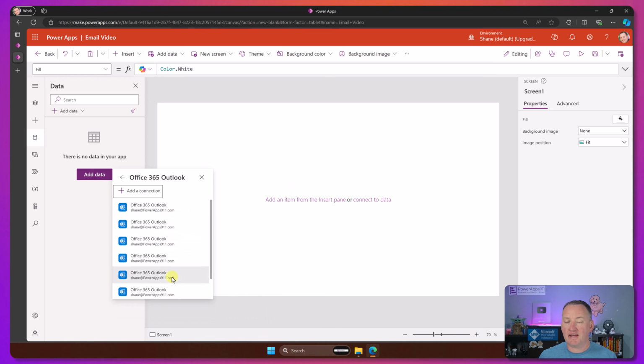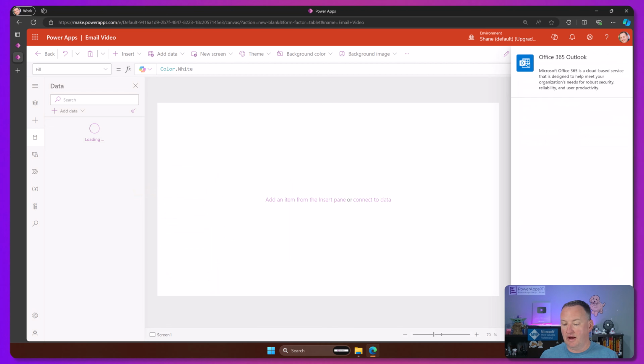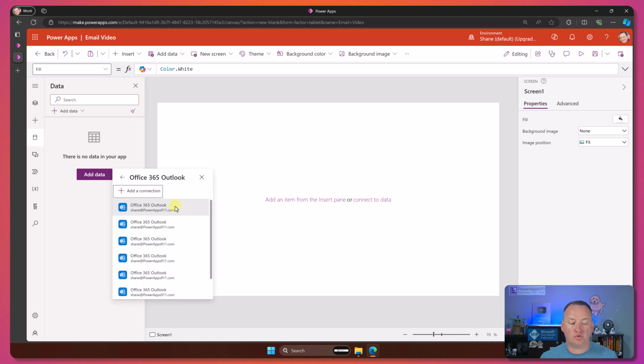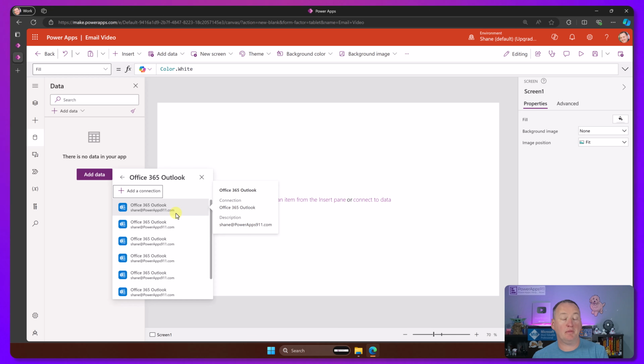Office 365 Outlook, because you want to send it with your company account. Now, if you don't have a connection here, you just say add a connection, and then you just say connect over here on the right. I'm not going to do that because you can see I've already got too many. So now if we go back over there again real quick. And so here, we're just going to choose one of these. If you're wondering why I've got so many, people ask sometimes, it's because I've shown people how to create it too many times. So just choose any of these if you got it.